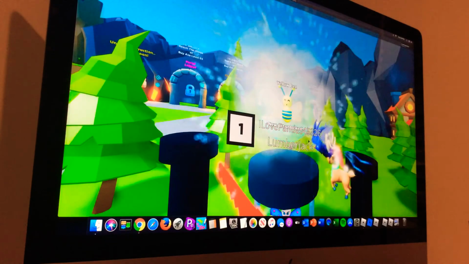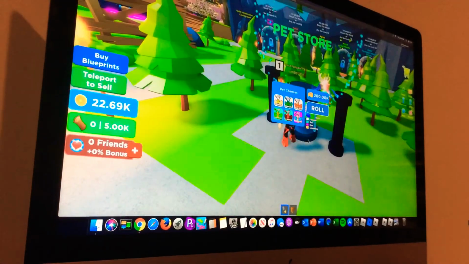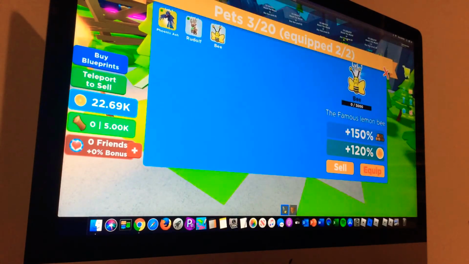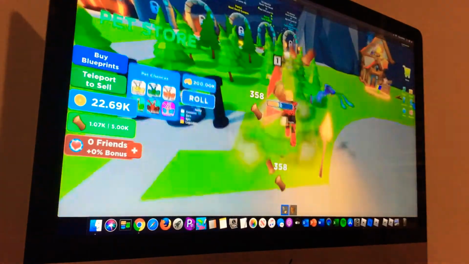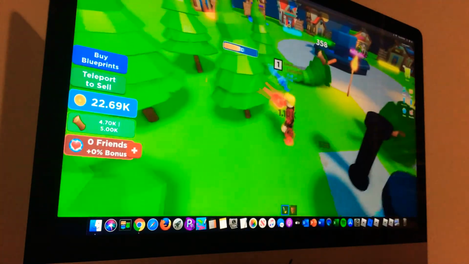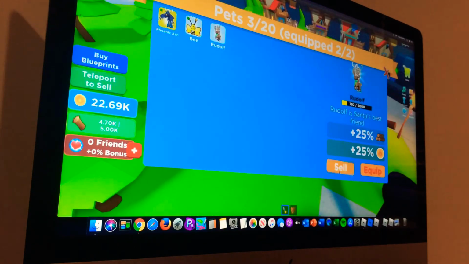Roll. We have a yellow bee. That good? Oh, it's the 21%. Well, there's 321%, so that's pretty good, I guess. Ooh, that's not bad at all. Oh, you have to only equip with that. Okay. Dang, okay. Oh, I only have this equipped now. I have to equip the bee. Guess I can sell Rudolph now.